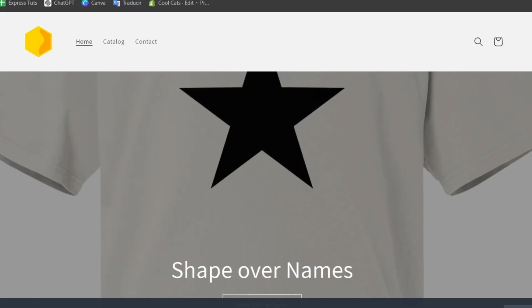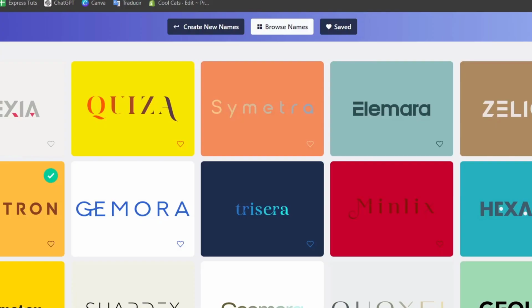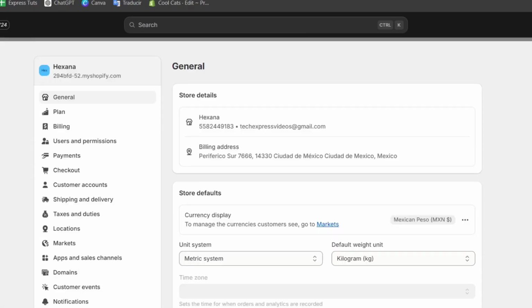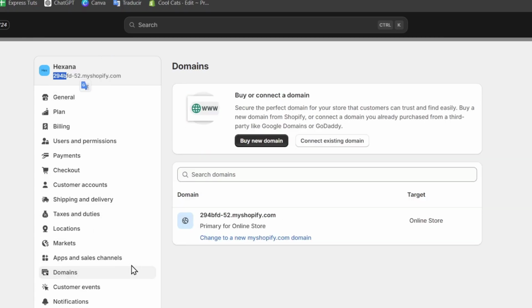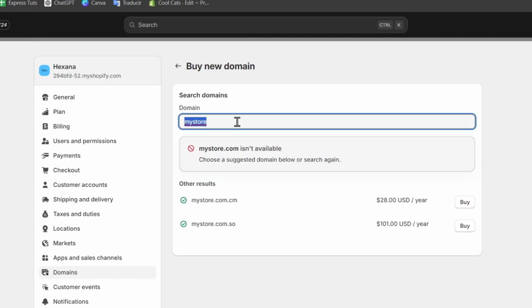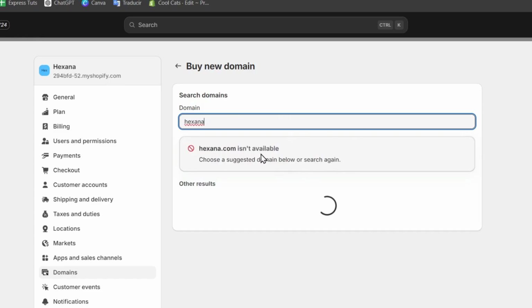Now we can set it up and change our store, because as you can see in the upper side, we have something which is a lot of codes, myshopify.com. If you wanted to change this, let's go into Shopify, let's go into settings, and here in settings, I can focus and change my actual domain. So let's scroll a little bit down into domains. And in domains, we have this, so we can change to a new My Shopify domain, or you can connect an existing domain. So if I try to buy a new domain, for example, let's say that my domain should be Xana, and here it's going to be finding us a few domains that can be available for my store. And of course, you want to make sure that you have an actual great plan there.